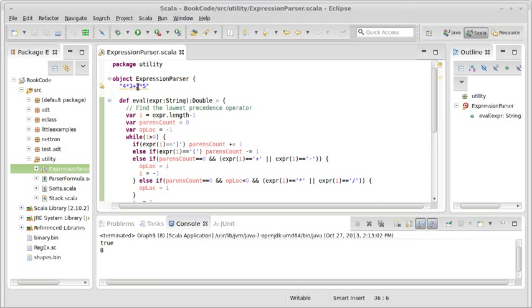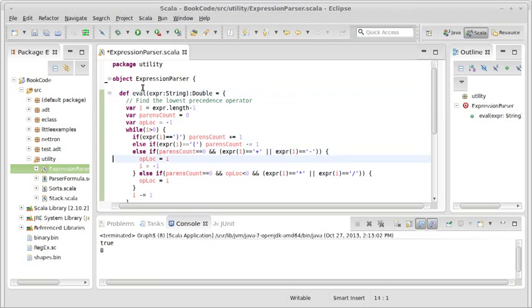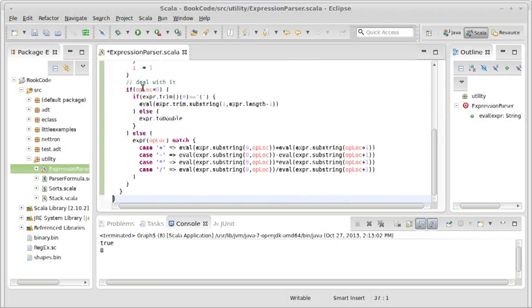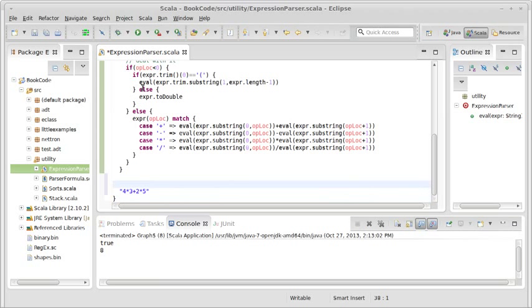I should finish off by writing a real quick main and figuring out if this actually works. Def main, args is an array of strings.